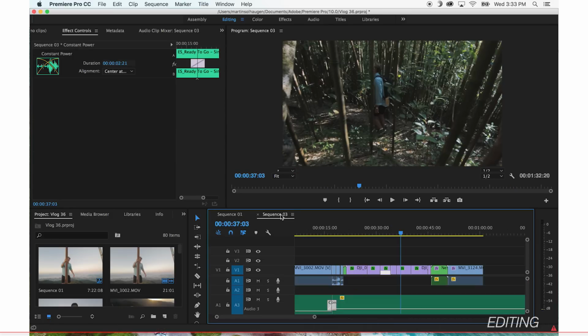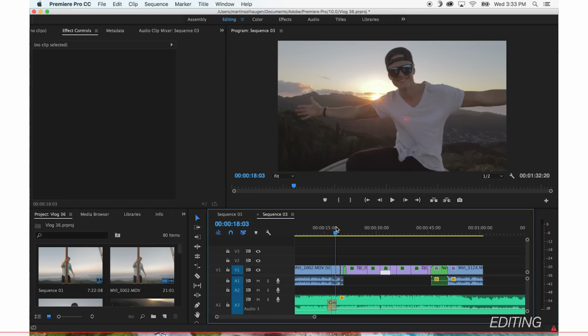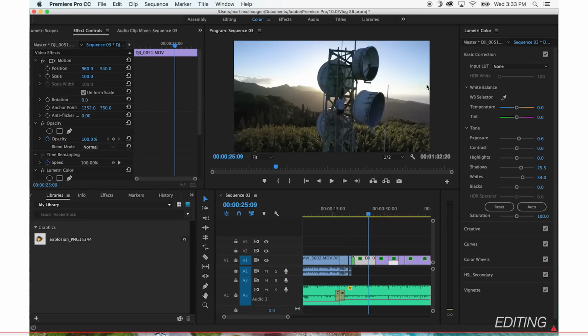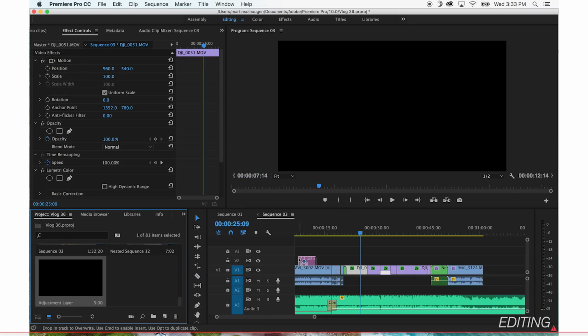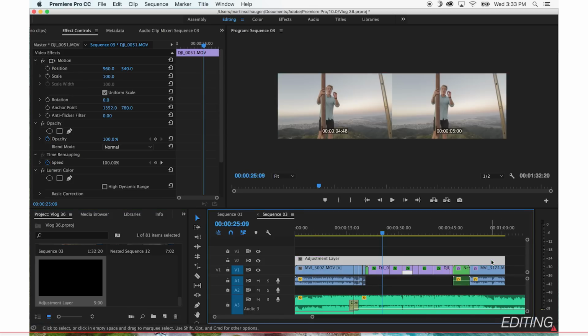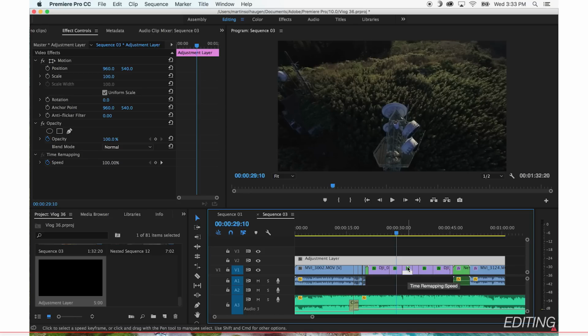Okay, so let's look at color grading. Okay, so we have our original shots. This is flat. This is shot in the most flat way possible on your camera. So what I do to color grade, instead of doing each clip individually with color up here, temperature, exposure and all that, I create a new adjustment layer that's the same frame rate. I put that on top, drag it over. Now this is going to change the entire look of the video, instead of just individual clips.